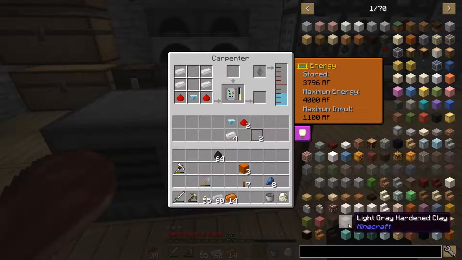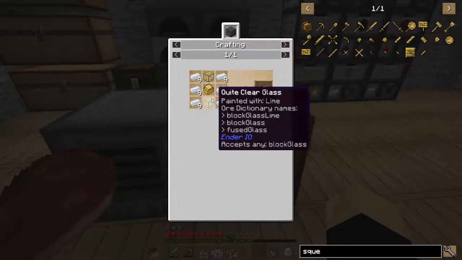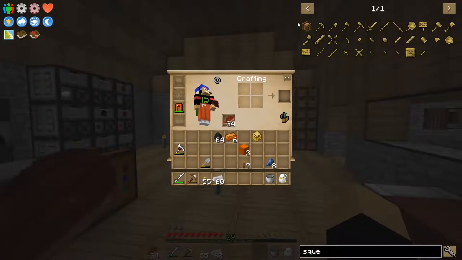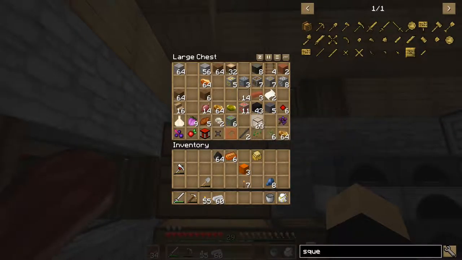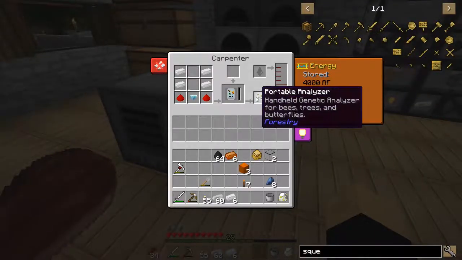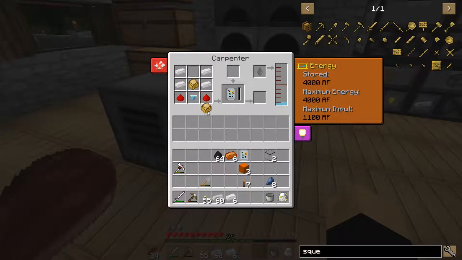While it's making that, let's look at the squeezer. 10. So I need another sturdy casing. Not a problem. I need 2 glass. It's 610. There'll be a laser. Put that there.